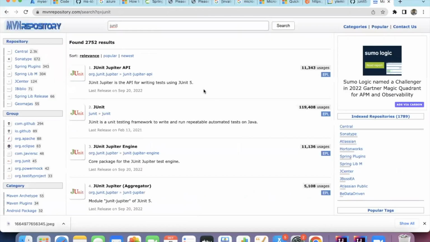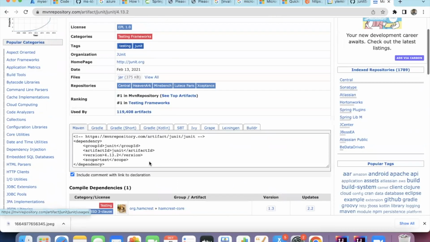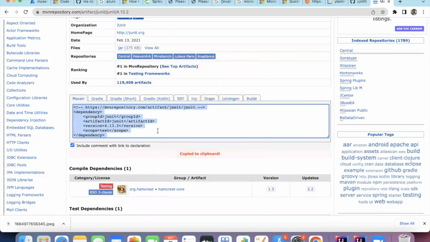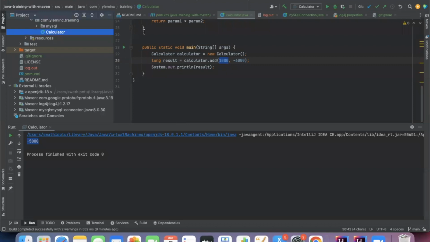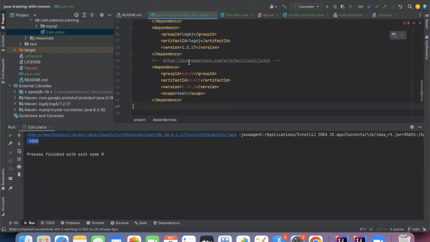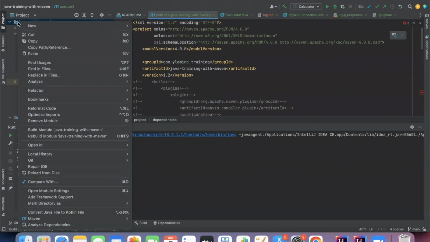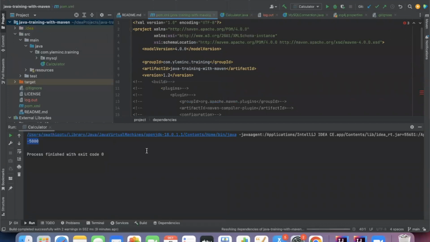So what I will do now is take this. I'm not going into Jupiter as of now, but I will go with JUnit 4 for the time being, a slightly lower version. I will cover Jupiter in subsequent classes. So I am using 4.13.2. I am taking this as is and going to pom.xml. I'll put this in and remove this one. That's it, nothing else I have to do. Now I will do a Maven reload so that the new jar will come.